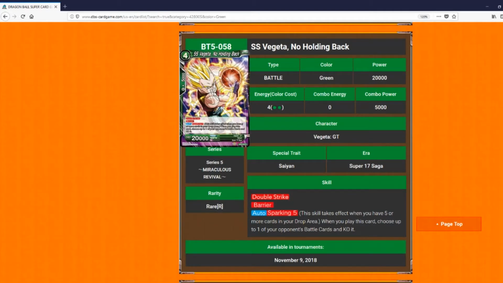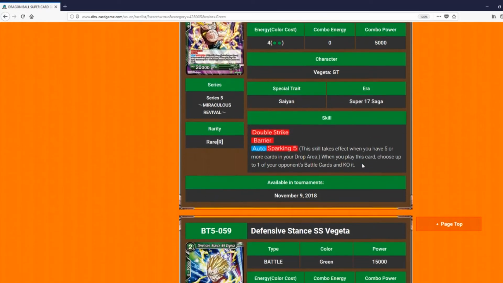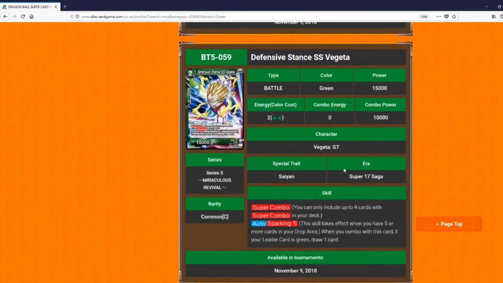So next we have Super Saiyan Vegeta No Holding Back. It's 4 drop 20k power. It's got Double Strike and Barrier, so pretty nice. And Auto Sparking 5. When you play this card, choose one of your opponent's battle cards and KO it. Not too bad. I mean, a double striking barrier of 20k is good. Sparking 5 isn't difficult, in all fairness. So, hit 5 in drop is quite easy when you think about it.